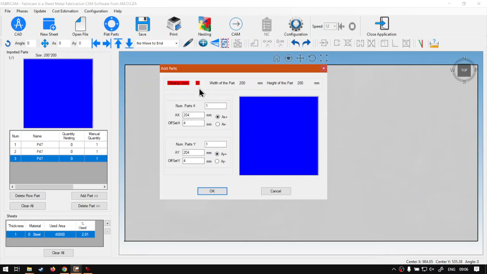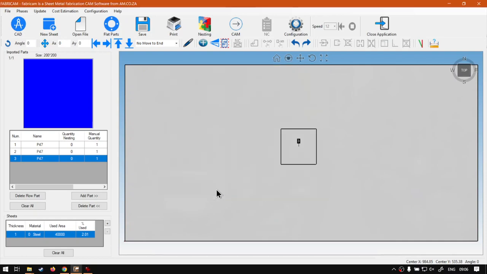This is pretty much how many parts we can be adding from this part. At the moment there's 0, so if I make any changes we won't get any effect, which will be confusing. If I say we want 2 on the X part, I say OK, and as you can see, nothing happens.